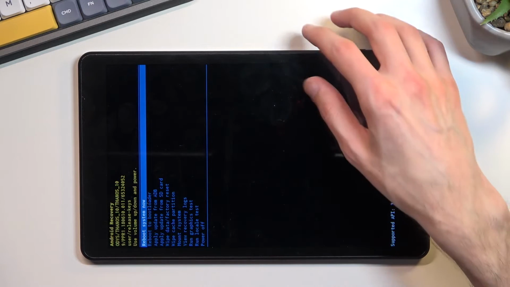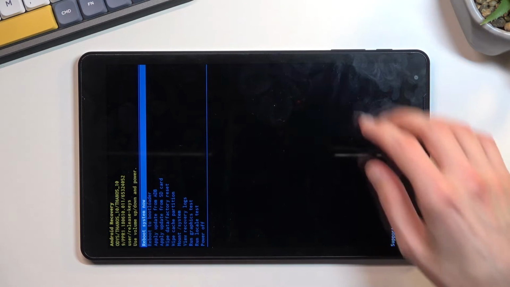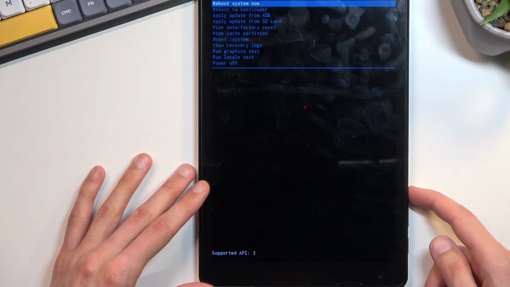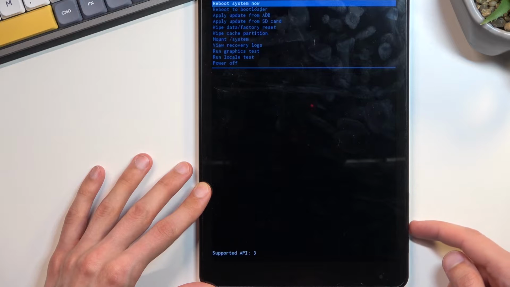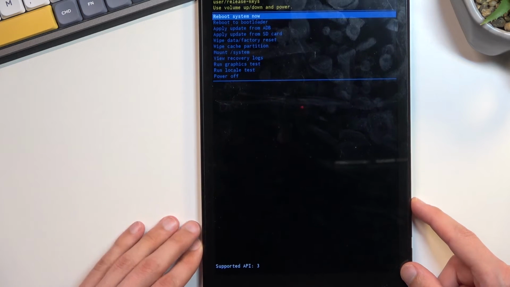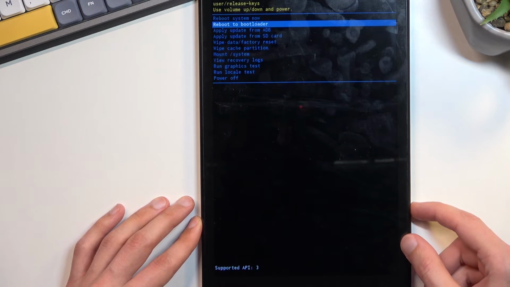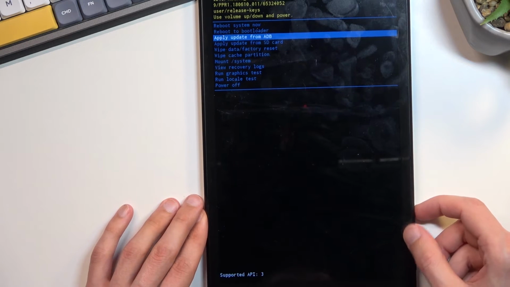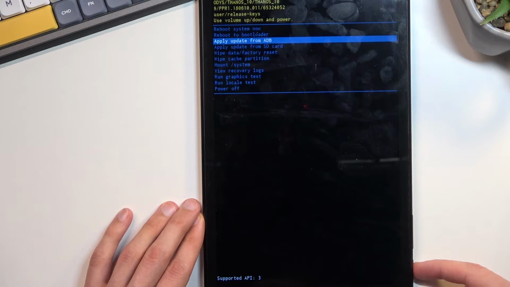So there we go. Now it is upside down for some odd reason. So if you want to navigate up, you want to press volume up, which is technically lower than volume down, which is kind of counterintuitive. So anyway, as you can see, you can navigate using volume keys. I guess that will be the simpler way of explaining it. And the power key will be used to confirm whatever is selected.